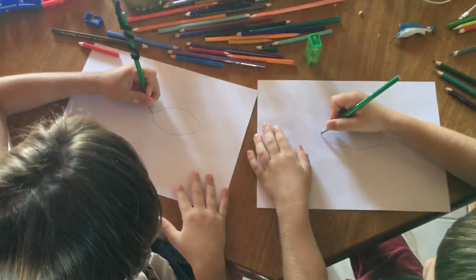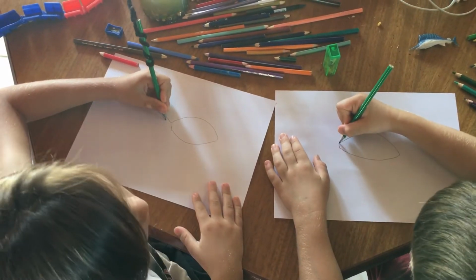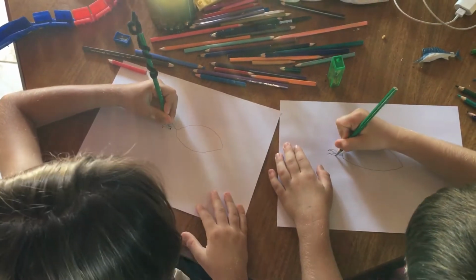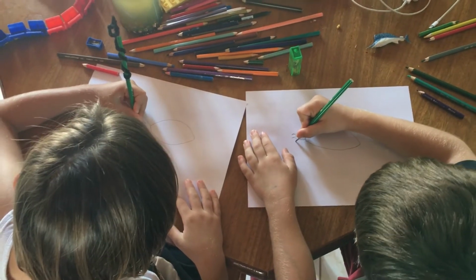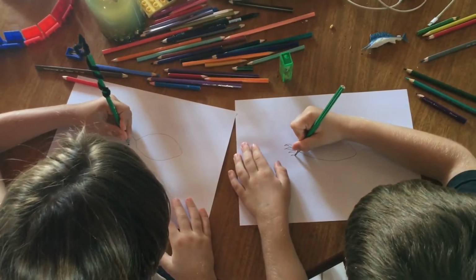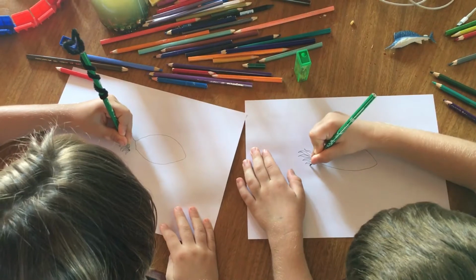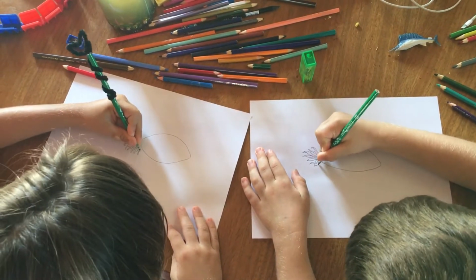Then we draw one tentacle, two tentacles, three tentacles, four tentacles, five tentacles, six tentacles, seven tentacles, and eight tentacles.